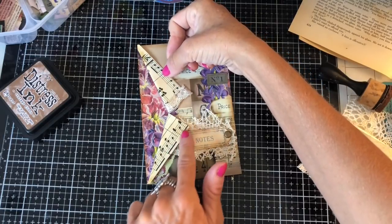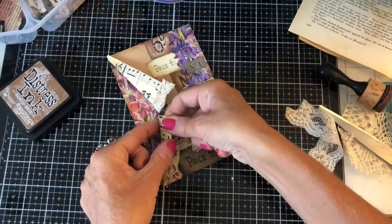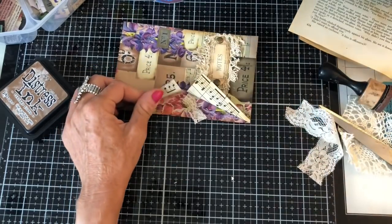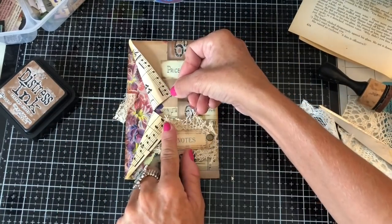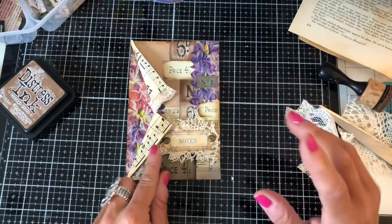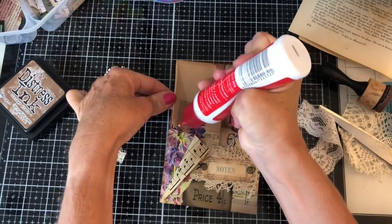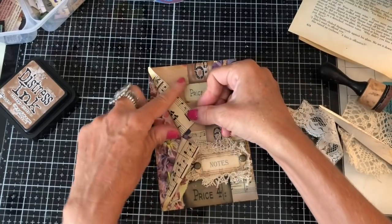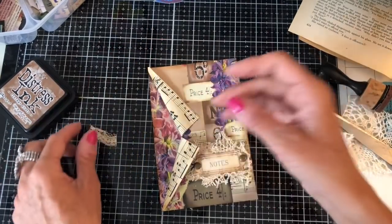And then I'm going to glue those flaps down, I think. Not completely, but just probably here. What you could do is round them a little bit, so they have a more rounded effect. I know this video is dragging on quite a lot now. It's probably taken up loads of your time. Anyway, you could roll that with a pencil underneath and make it much more round. But maybe something like that would be quite nice. So I would just glue this down here, just in the corner, so it's still got a bit of a 3D thing going on, rather than being completely glued down flat. It's now got a little bit of height to it and a bit of interest.